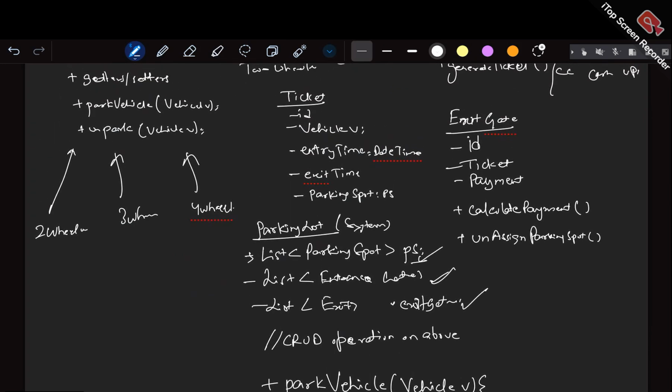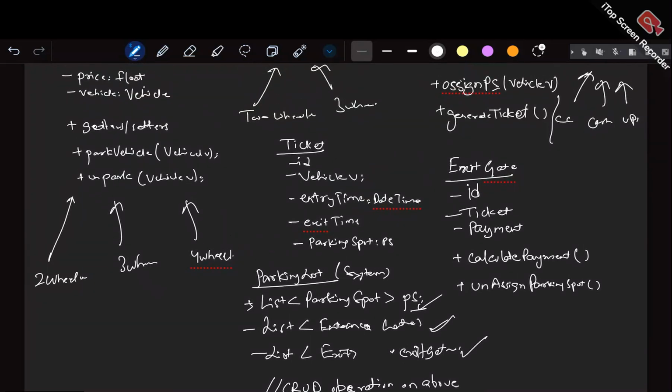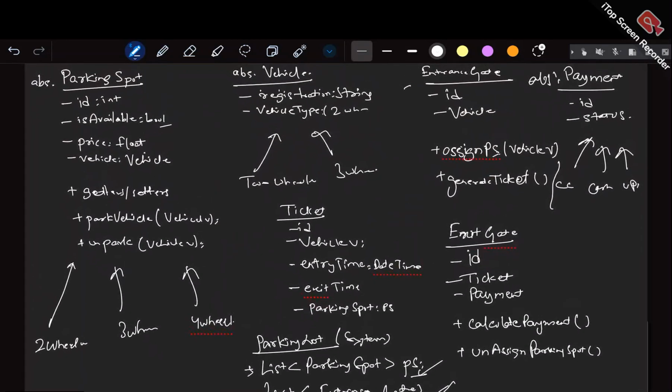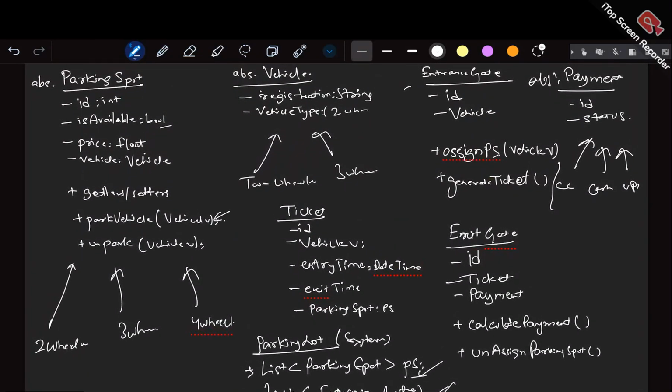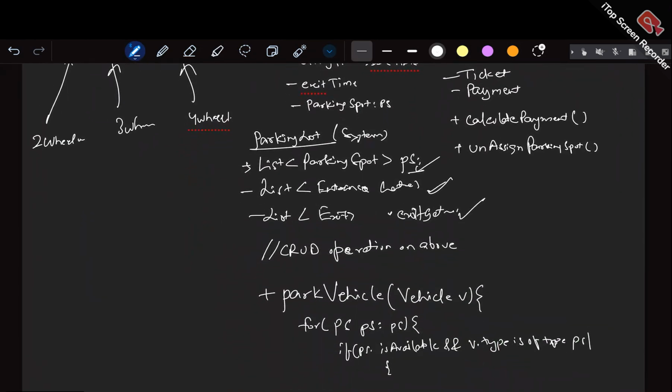Now who will take care of park vehicle? The parking spot will take care. I will just pass the vehicle to it. This functionality should be provided there.